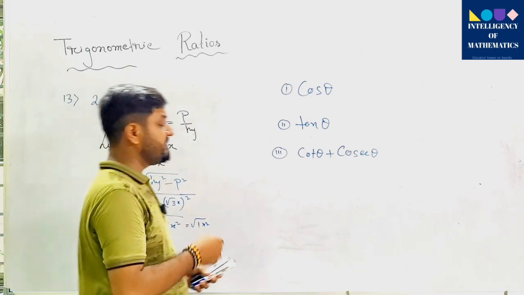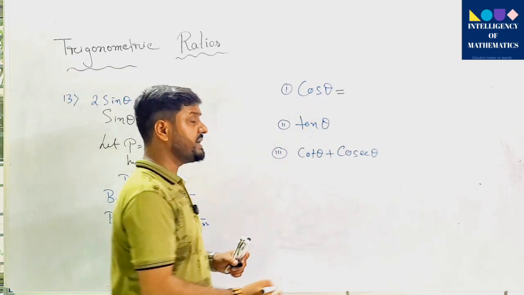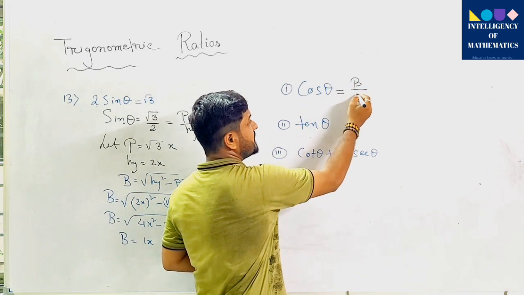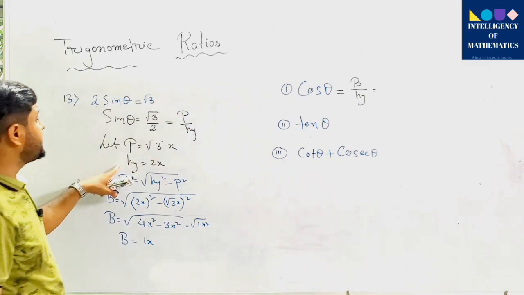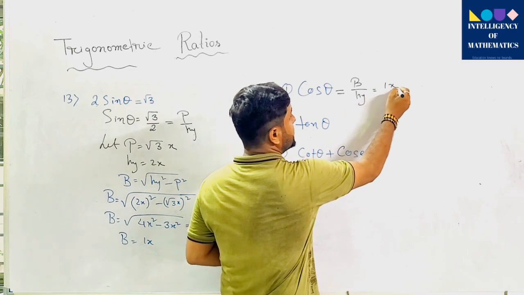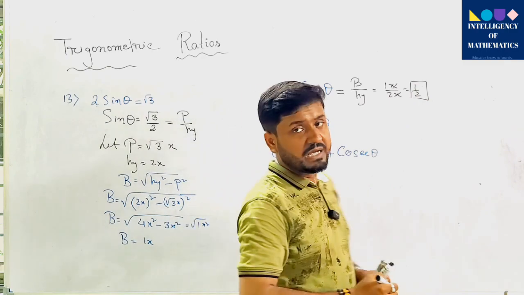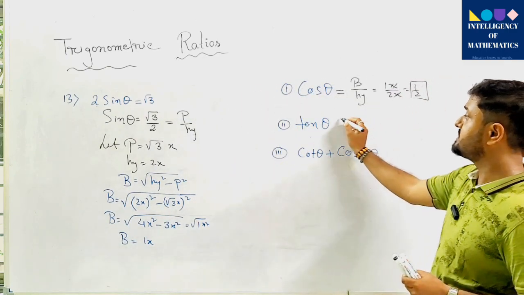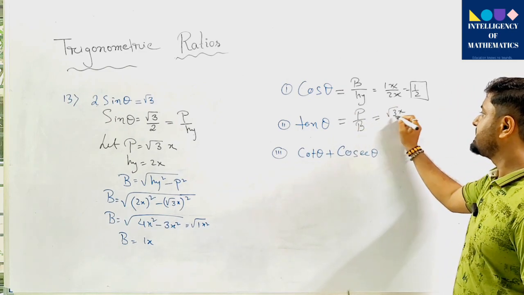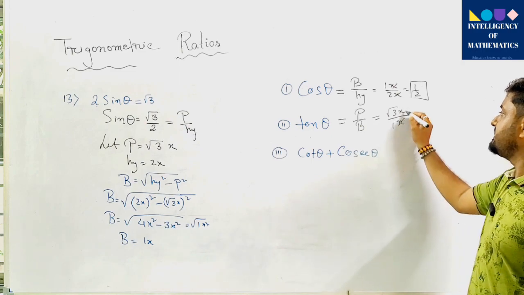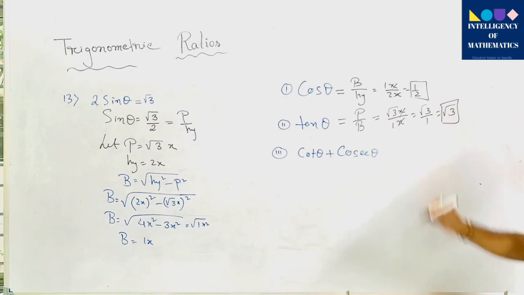Now we got the value of perpendicular, hypotenuse and base. So we'll find out the required values. Firstly, cos theta. Cos theta is base by hypotenuse. So base we already got as 1x and hypotenuse is 2x. So we'll write 1x by 2x, x cancelled, 1 by 2, that is half. In the same way we can take out tan theta also. Tan theta is perpendicular by base. Perpendicular we got root 3x and base we got 1x. It will be cancelled, root 3 by 1. Root 3 by 1 can be written as root 3 also.